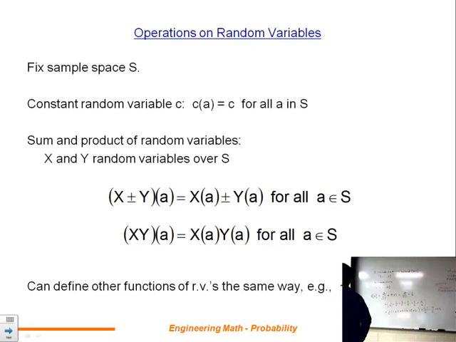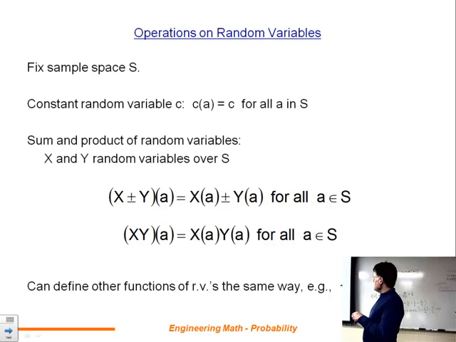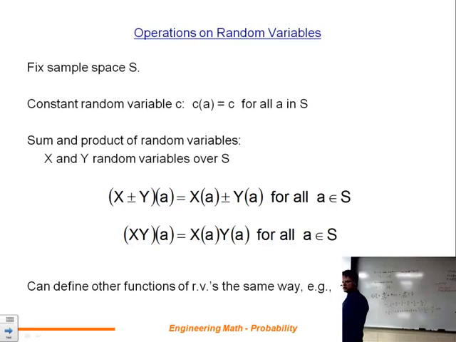To do that properly, just a couple of basic quick definitions here. There's the constant random variable that is always equal to the same number for all the outcomes in the sample space. We'll call that the constant random variable, and we'll label it with the value C for the constant. So C here is a real number.